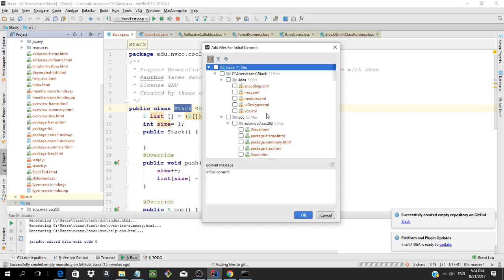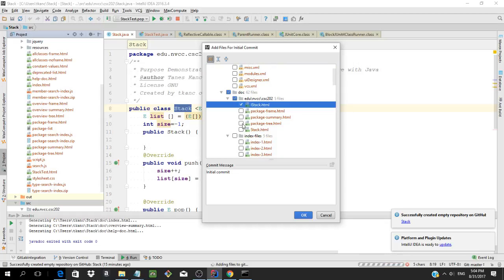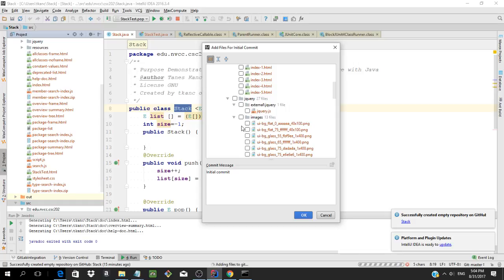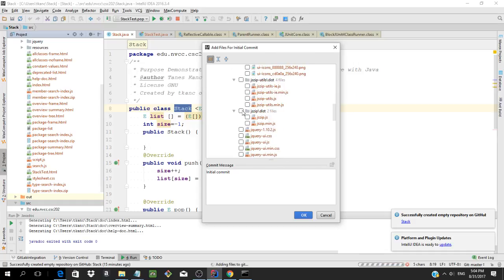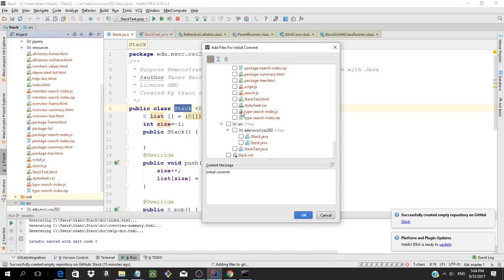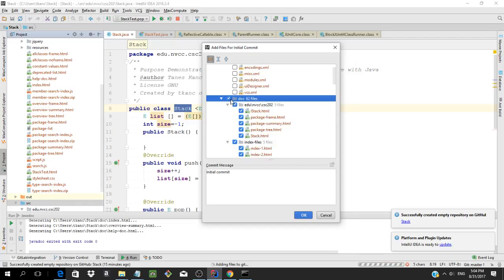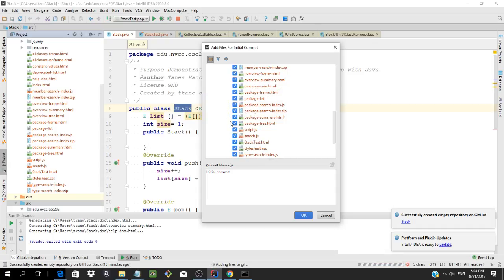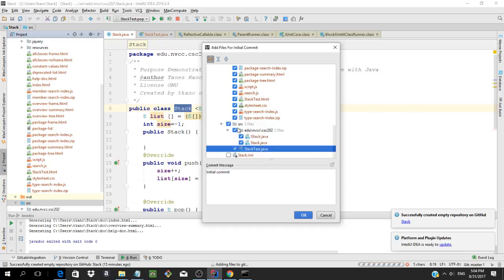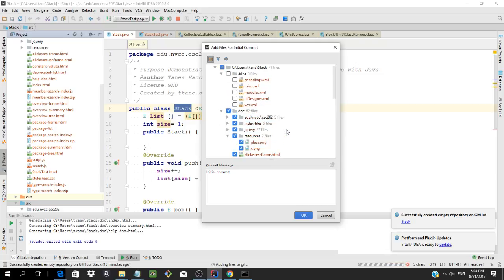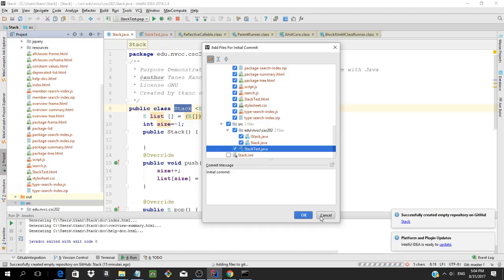Like I said, we don't want everything. We only want the source. Technically, if you want to include everything in the Javadoc, it's fine with me too. You can just check doc to make it simple, and everything that is there. But this one, you need to have just the source. The rest we don't need, because these are the IntelliJ IDEA files. Then I hit OK.